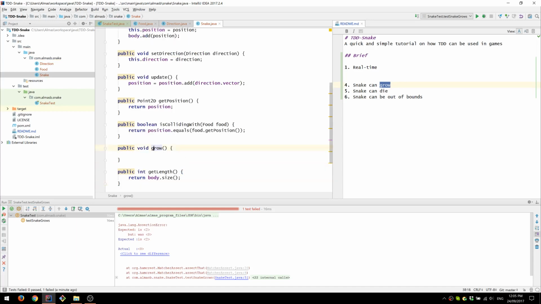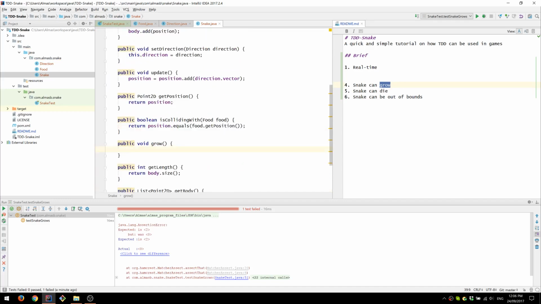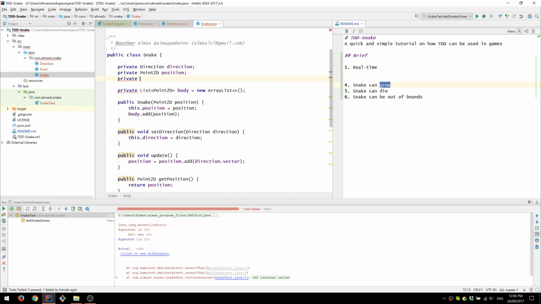And finally, we need to implement this method, which is grow. Going to add the previous position. So we need to track our previous position before the move. Let's call it previous.